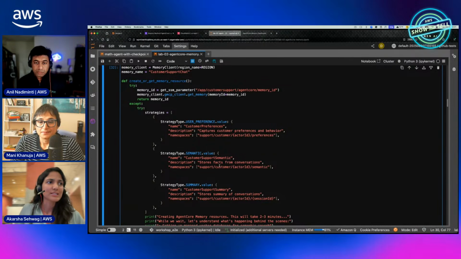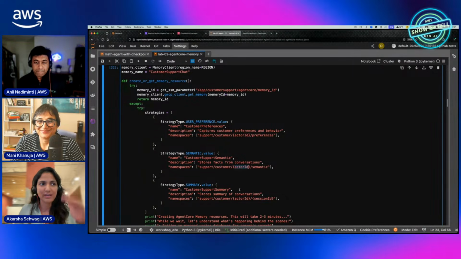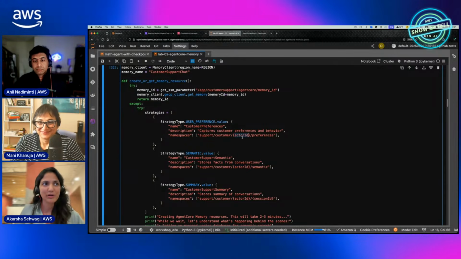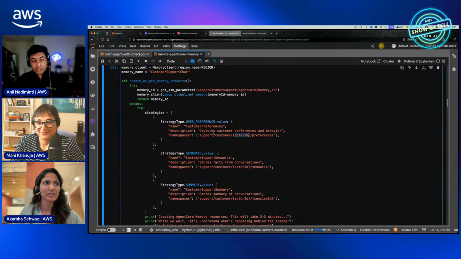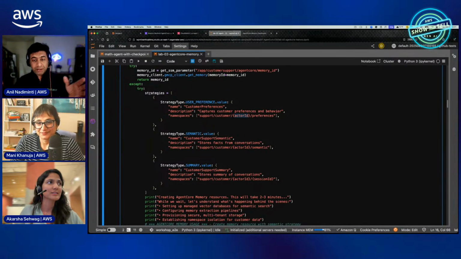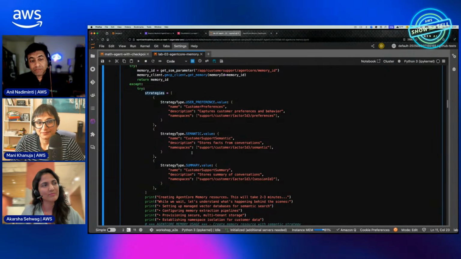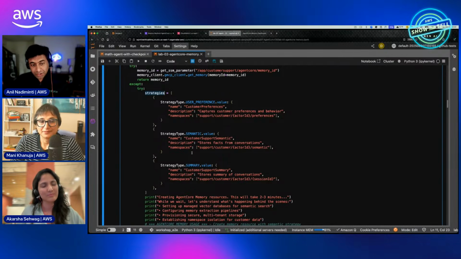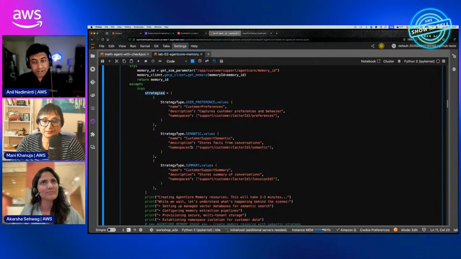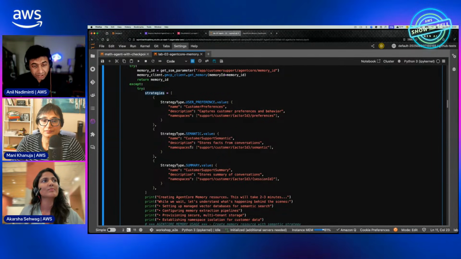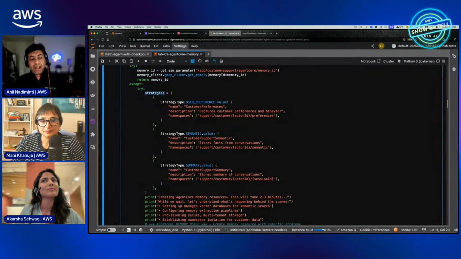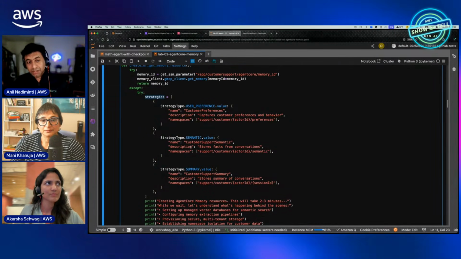And then for semantic, I say, okay, just divide it based on the actor. Similar for preferences, I only want to divide it based on the actor. And maybe a question here: if we're doing the same travel agent use case and we have a session going on for a particular user who's interacting with the travel agent chatbot, what would be the actor ID? Is that the actor ID, some ID that we're giving to the user, like a user ID?